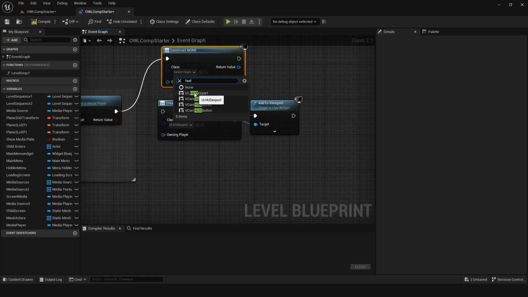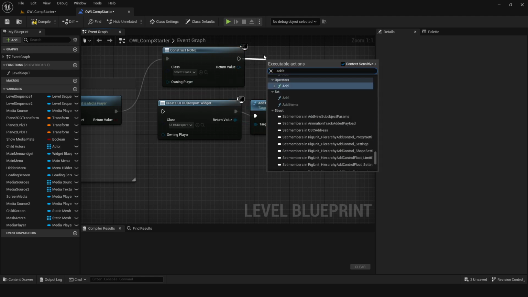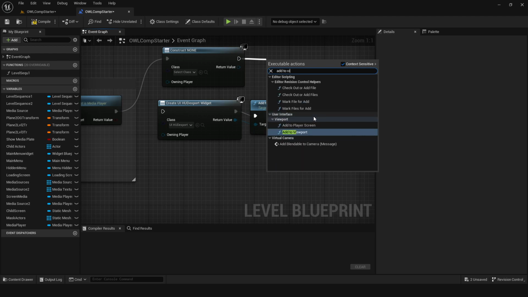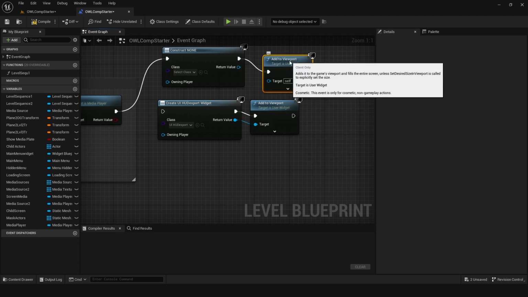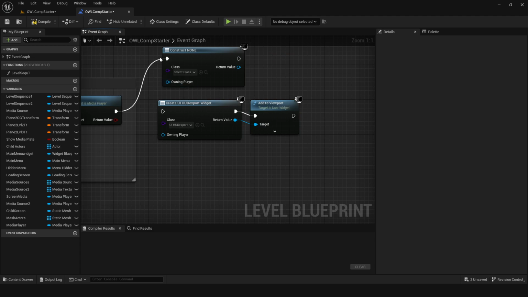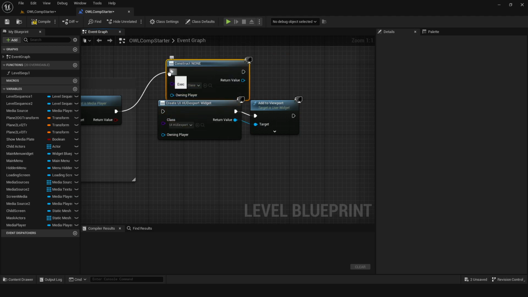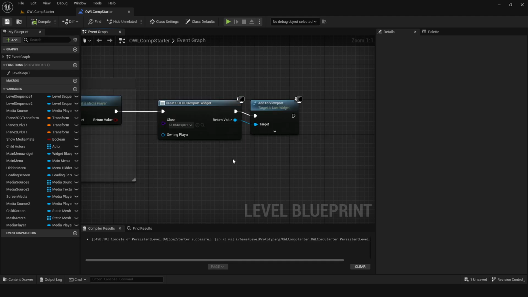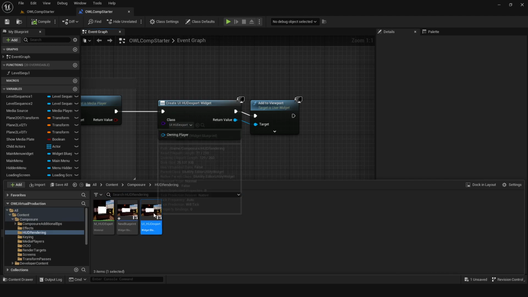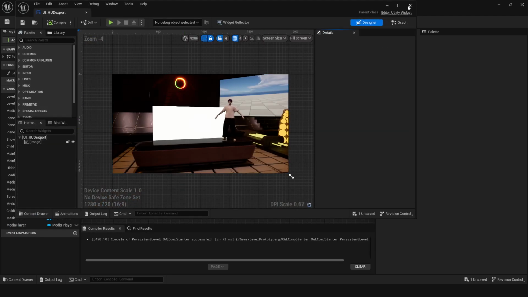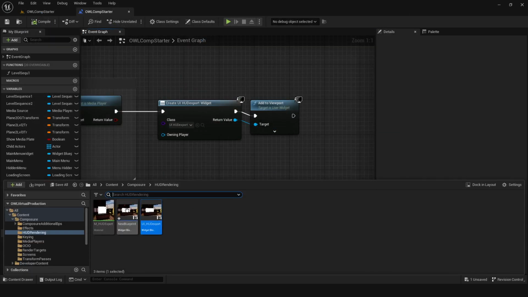So HUD UI HUD export is what I've called mine, and then you just drag off of that and go add to viewport. Just make sure all those pins are hooked up. So you should look a bit like this, your HUD widget thing that you've made. You can go find that. It's just adding that to the viewport on begin play.